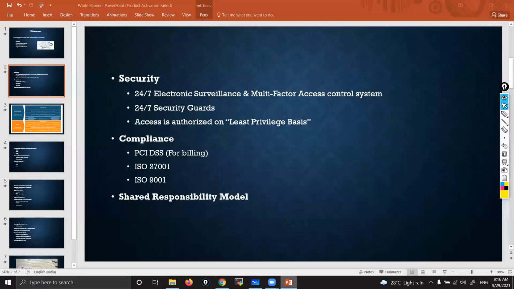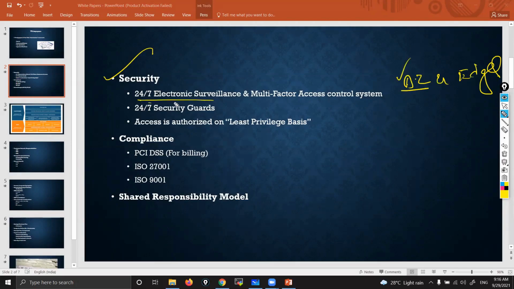Now, since so many white papers are there, that's why I have summarized all these things and I have mentioned some important points that you must know. Okay. The first one, security. What kind of security are they providing at their availability zones and edge locations? Because a group of availability zones is what we call a region, right? So how are they securing availability zones and edge locations?